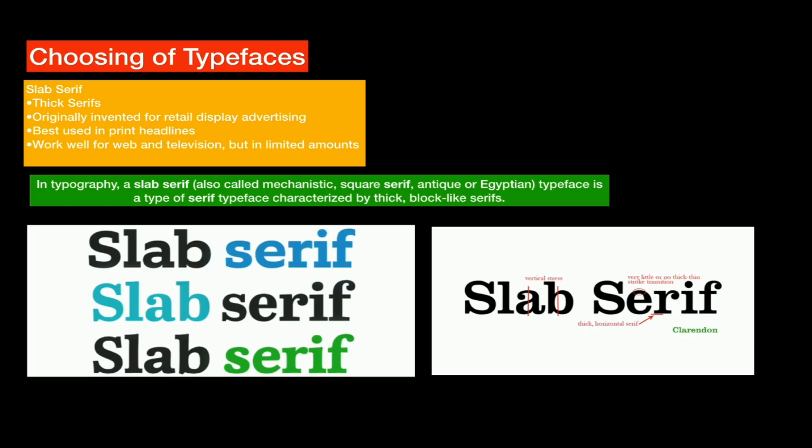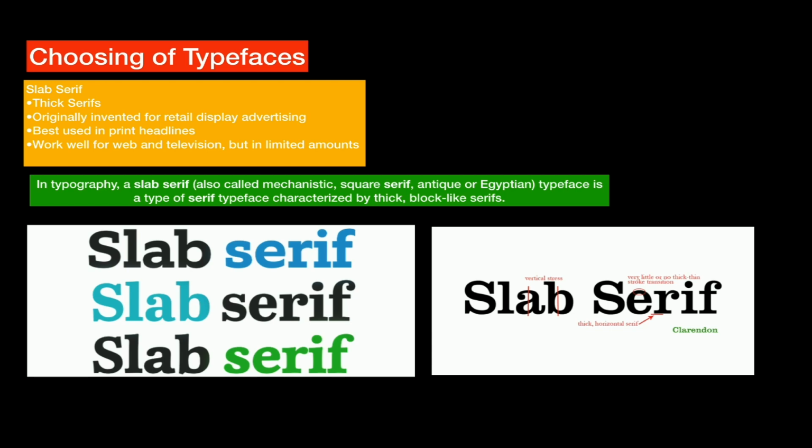Okay, so when we talk about slab serif, this one's kind of a fun one because it's kind of a combo. It's in between modern and sans serif contemporary fonts. You've got this combination going on because you do still see the serifs many times with slab serif, and you'll also see very little variance in the thickness and thinness of letters like you'll see in the modern font faces. With modern you see that thin, thick happening, but with slab serif, you don't. You start seeing that they're very even throughout. You'll see that in the graphic to the right.